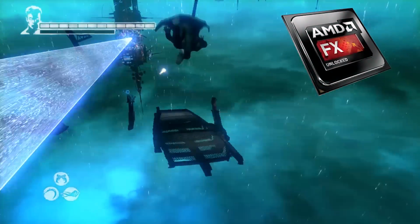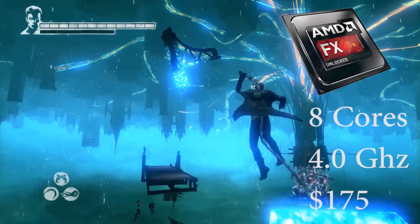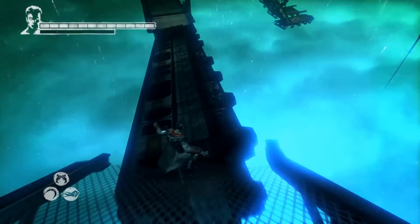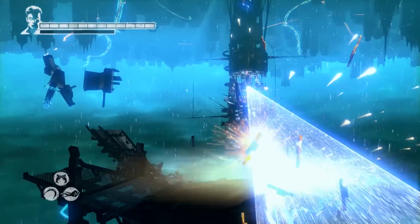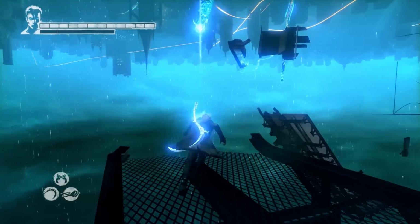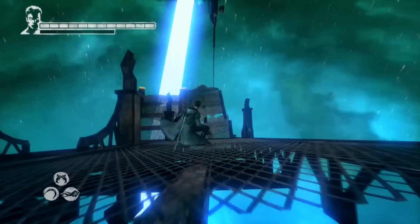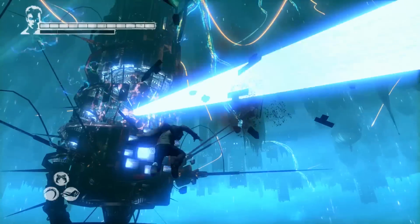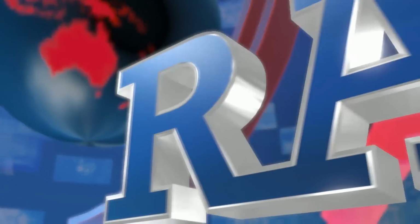For the CPU, I went with the AMD FX 8350, 4 GHz, 8-core processor. Right now, this is $175. It's a good processor. Again, the 4790K came out by Intel a little while back, and that's basically just the 4770K, slightly increased clock speed with a slightly higher price tag, so there's nothing really too special about that. So I think this CPU is still killing it in the price range that it's in right now. You could go with like an 8320 if you wanted to, but what's the point? You'll just end up overclocking it back anyway.